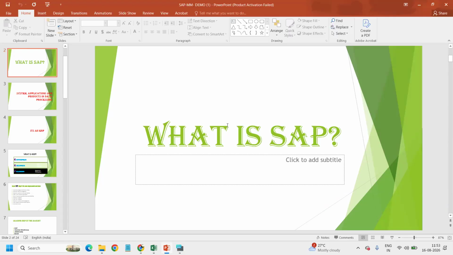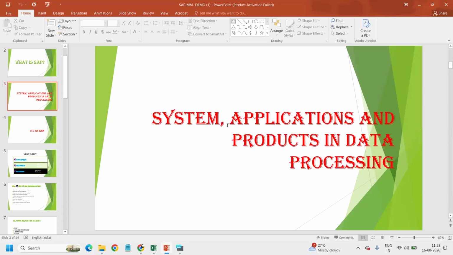We have Java, Python, and all these things, so we can use those. We can use the legacy things, which are cost related to the industries. So why did SAP come? You may have heard about Oracle and PeopleSoft. Those are some old ERPs, and we can use those also. Then why did ERP come, and why did SAP come? We'll come to that. I said System Applications and Products in Data Processing.